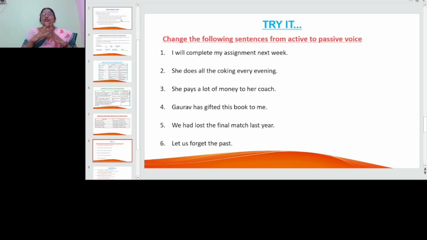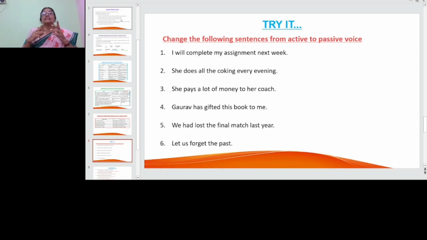Now, I would like you to try some sentences. Whatever we have learned, you can check the video again to learn how to convert different tenses, and again you can do these sentences. This is for your practice. The first example: "I will complete my assignment next week." "Will complete," which tense is it? It is in the future tense. So you have to add "be" in the sentence, be plus V3 form. The subject should become the object, and the object should become the subject. I've given the answers in the next slide, so you can check them. Before that, don't go to the next slide. First you try, and if you want to make any corrections, you can go to the next slide.